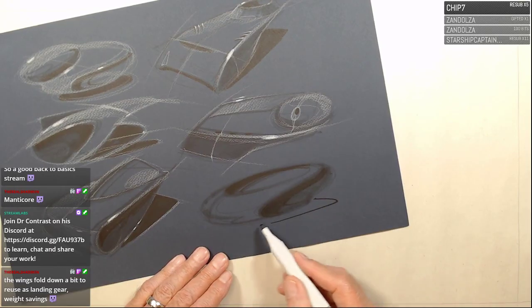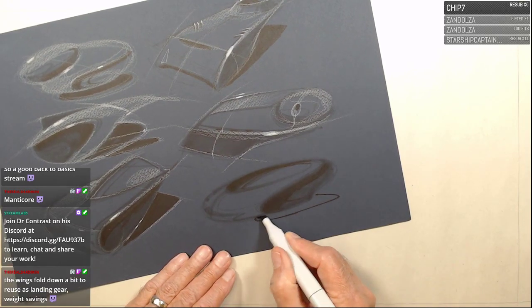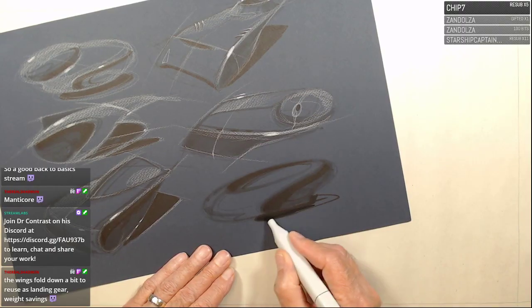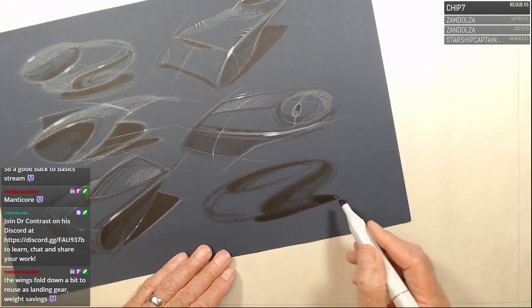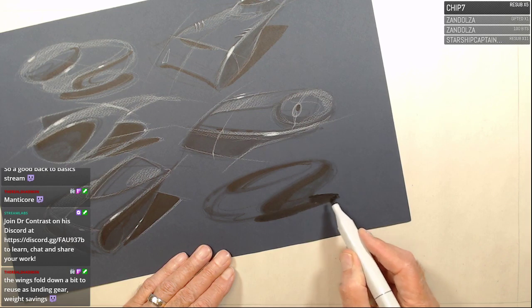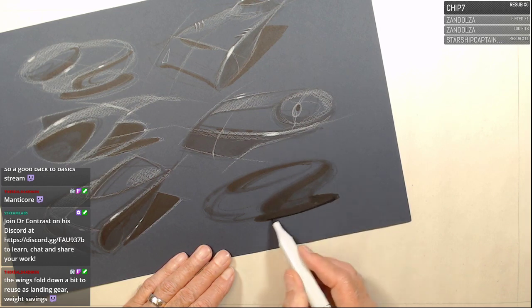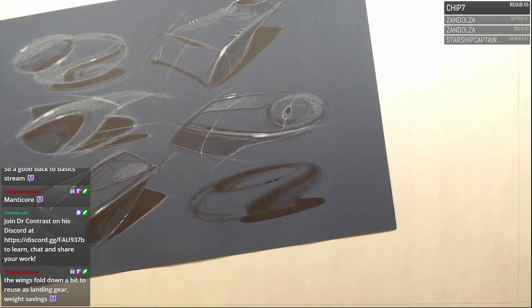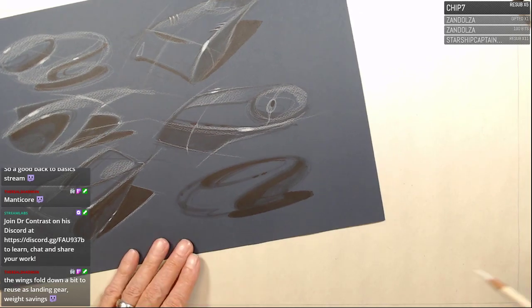Get the shadow to read. And we'll put a little bit of highlight in this guy and see what we come up with here. So a lot of fun, just really being very generous in terms of shape here.